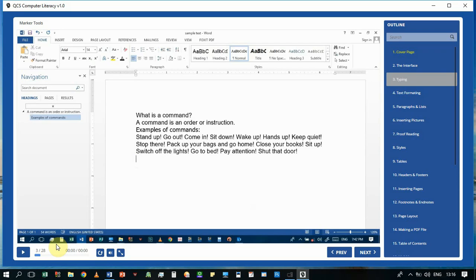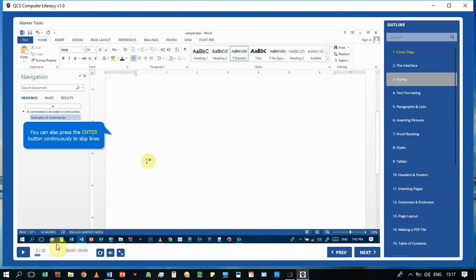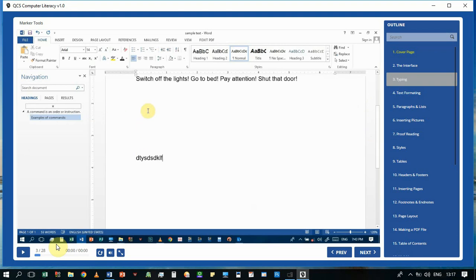The second method is you can move your mouse to where you want to type and then double click. You double click on that area, then that is where the blinking cursor will go. So you start typing there. Even if it's not just after this paragraph, you can even scroll down and double click anywhere, then you start typing there, leaving all the space in between.